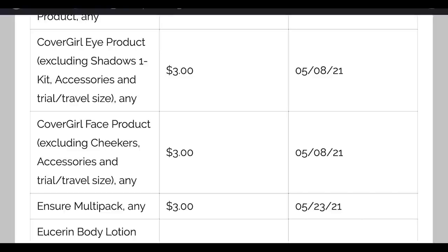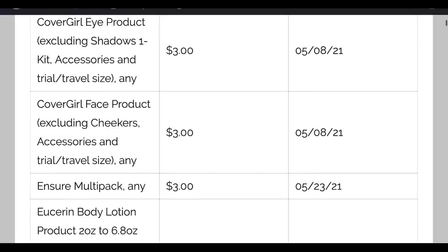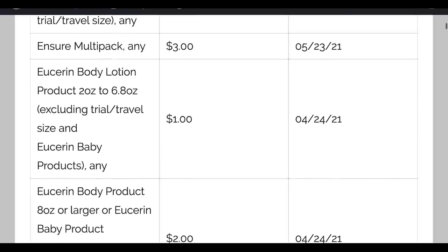Those coupons you can use, typically there's no limit, so you probably need max 3-4 coupons to use in a transaction. You can do them. Again, just a savvy tip, if you have a ton of CoverGirl makeup, don't be buying a ton of newspapers just to get that $3 coupon, because you really don't need those products. So just think when you're planning your newspapers so that you don't overspend.